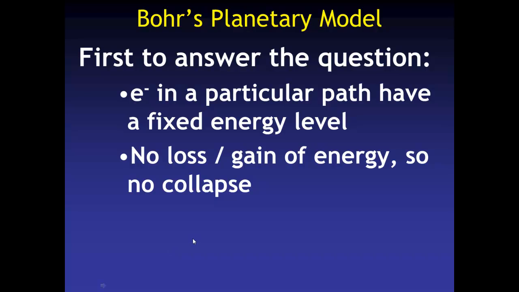Bohr was the first one to answer the question, why electrons are not sucked into the positively charged nucleus like magnets. What he said is that electrons are in a particular path, that path are the orbitals, and they have a fixed energy level. It's almost like they're in a track, those circles we saw. And since there's no loss or gain of energy, there's no real collapse into the nucleus. This doesn't 100% explain things, but he really was on the right track. And in a few minutes you'll see what the modern theory is. But a lot of what Rutherford and Bohr discovered, we still believe to be true today.